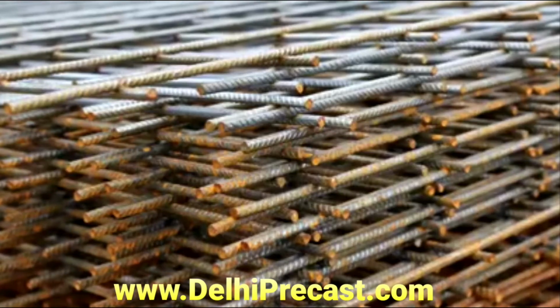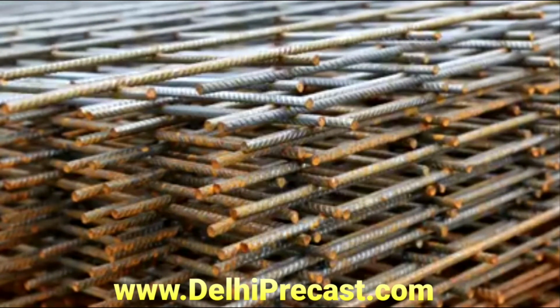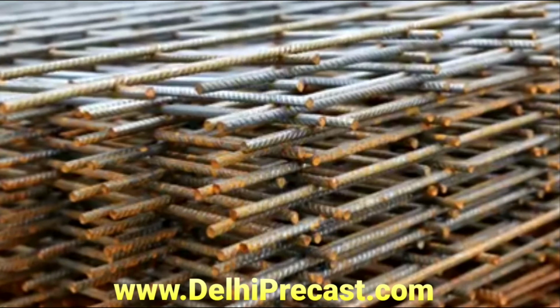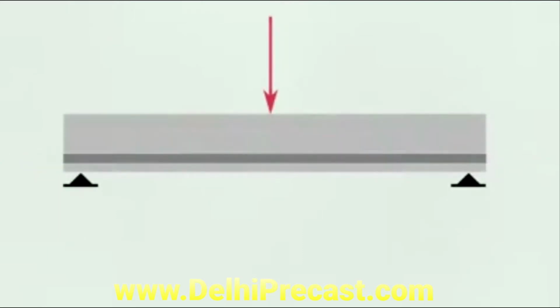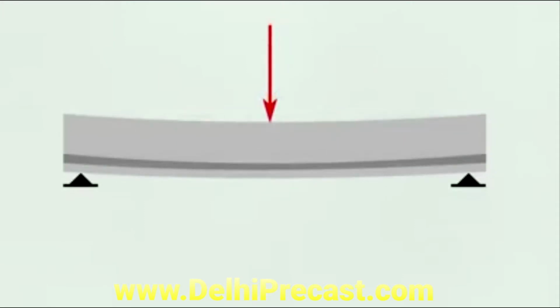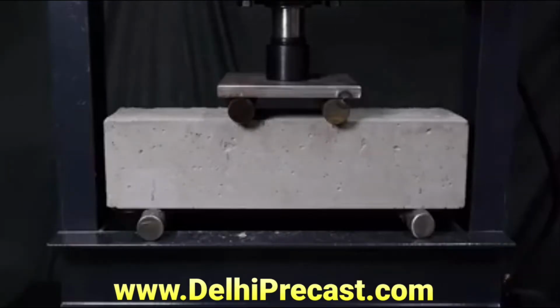The reinforcement within concrete is usually made from steel, and steel is much more elastic than concrete. So in order to mobilize the strength of the steel, first it has to stretch out a little bit. But unlike steel, concrete is brittle. It doesn't stretch, it cracks. So that often means that concrete has to crack before the rebar can take up any of the tensile stress of the member. This demonstration is from a test in a previous video showing a conventionally reinforced concrete beam. Go back and check out that video if you haven't seen it yet.